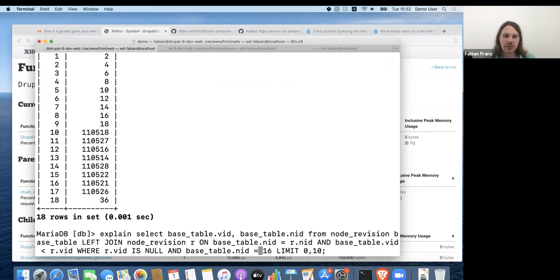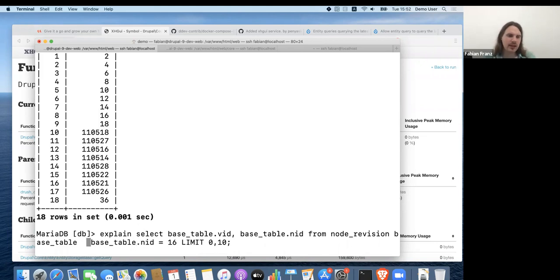So the best compromise we came up with, instead of having all this left join, is to use just a subquery instead. And then we select again the max VID from node revision.